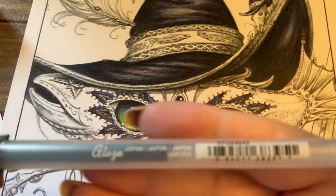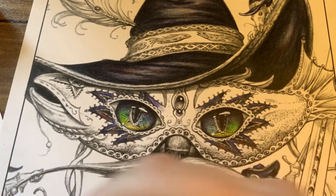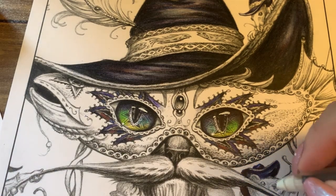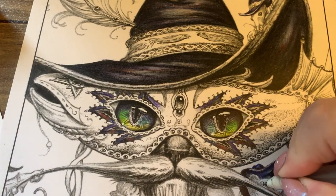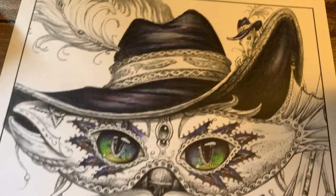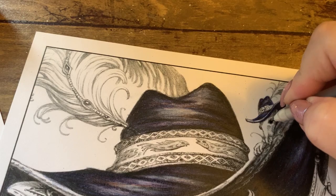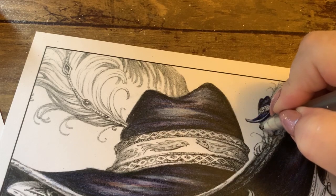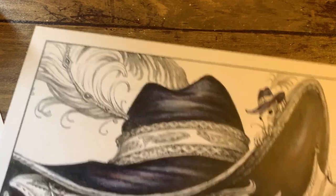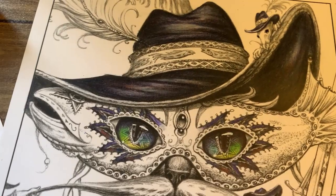It's this one. It's a glaze Sakura pen, and it's black, shiny, and it puts some life into the eyes. So we're just going to put it in there. And up here. And we can add the highlights to those later. It just brightens them up so you can see them a little better. Two little guys.